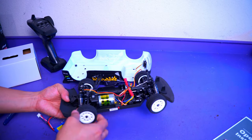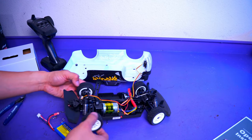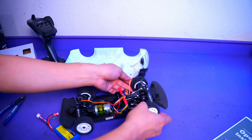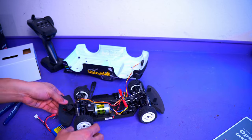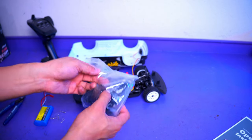You can see all four wheels spin when I spin one wheel, so those diffs, not really present there. I can actuate them if I really try, but yeah, no use out of any of those diffs there. The amount of play is not bad. These are your small little goodies.